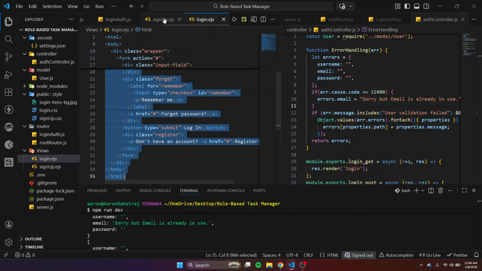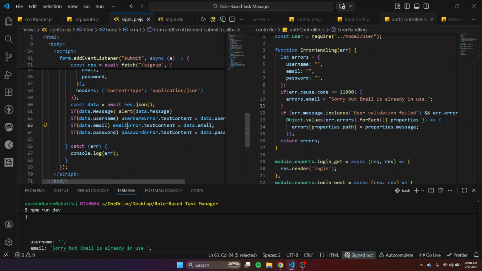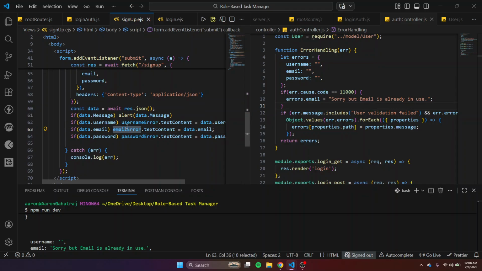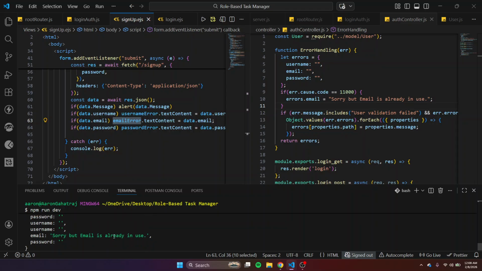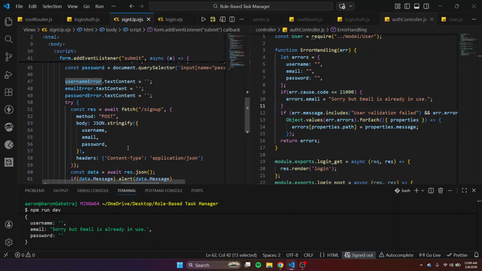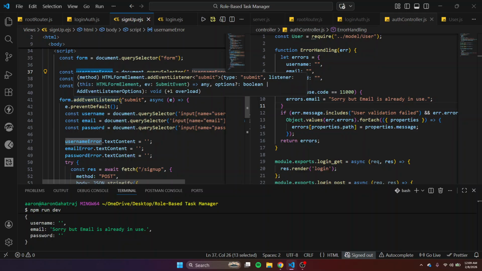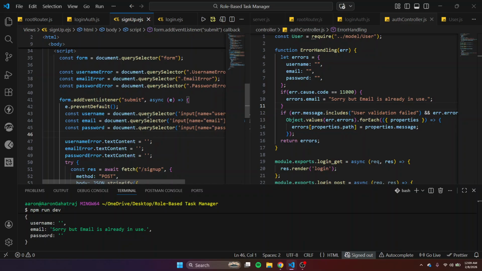Front end log sign up, already in use. Why is it not this? Username error. He calls it this.